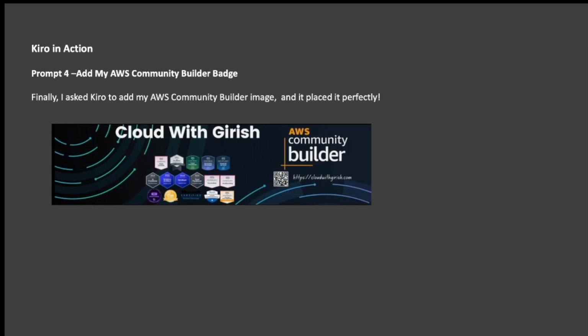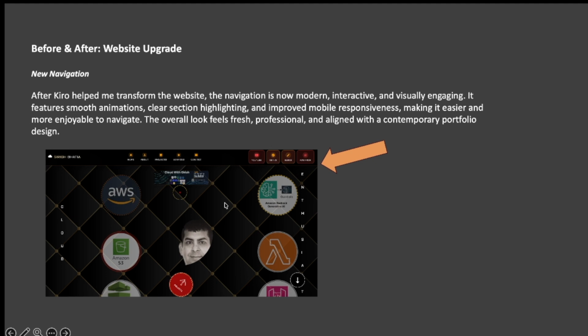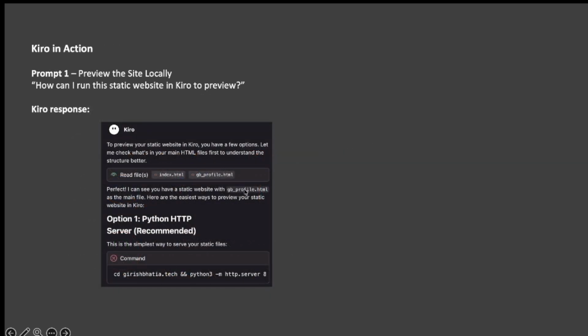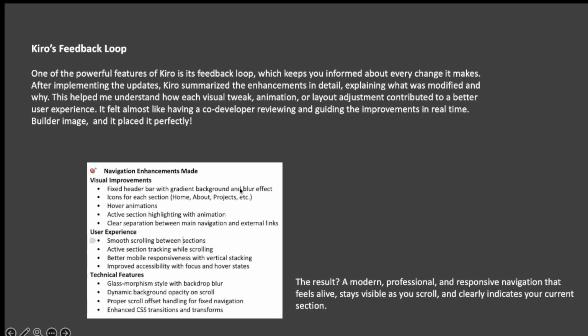And then finally I asked Kiro to add my AWS Community Builder image, and it placed it perfectly. If I go back to what I was trying to show, it placed it here, and it's really how I wanted it. So now I got my navigation, I got the placement of that new AWS Community Builder image, and I have my site.